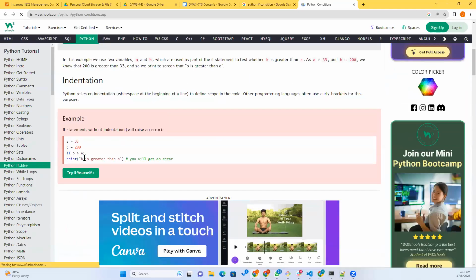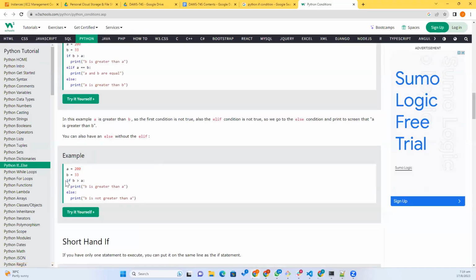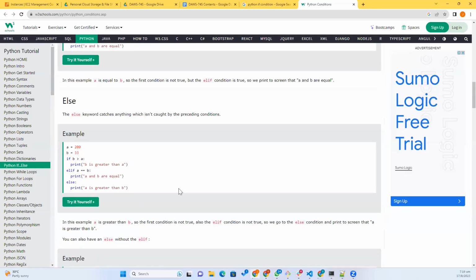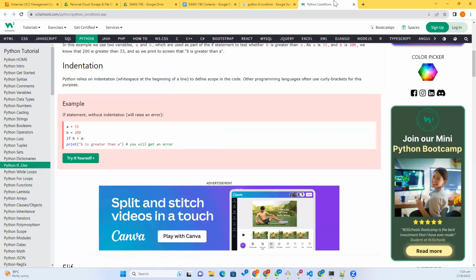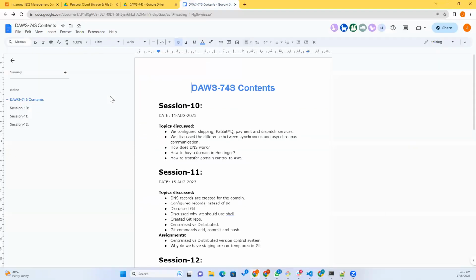Yeah, else if is the same. If this is the expression, this will run if it is true, and else this will run if it is false. That's it. So this is how you should understand coding, either scripting or programming. First, you should think in a general way and then search the syntax and do it. When you are doing it multiple times, you will understand the syntax and directly write it without searching from Google. It doesn't matter even if you search from Google, we don't care.